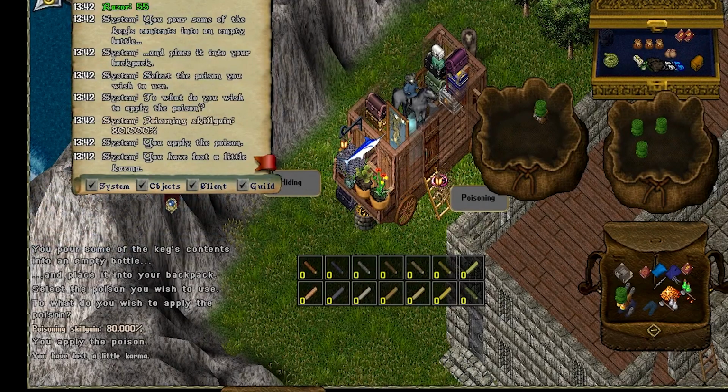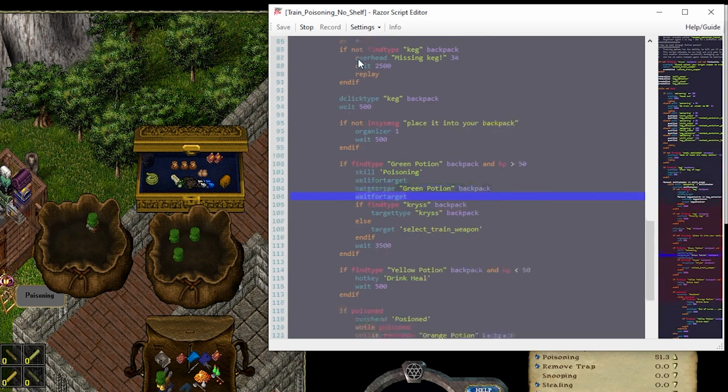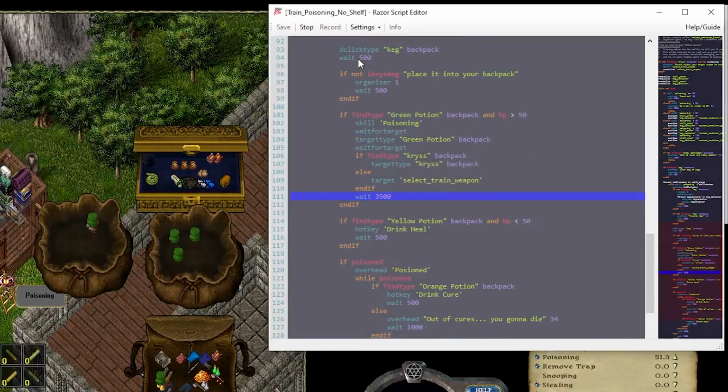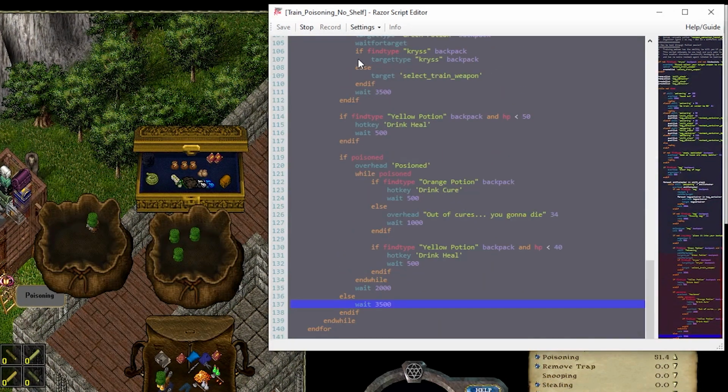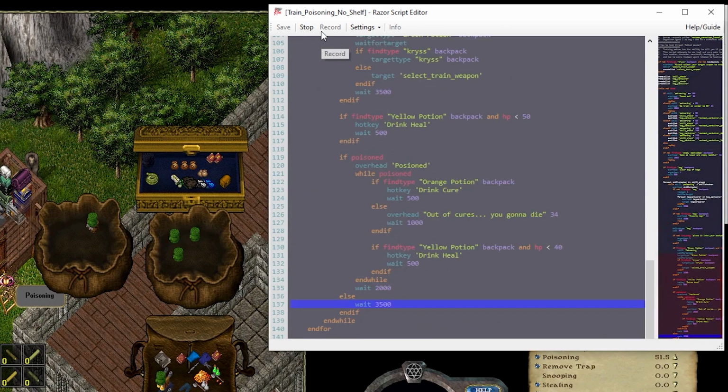If there's any questions about this, feel free to hit me up on Discord or in the comments below. But hopefully by breaking down the earlier stuff, this script makes sense. Obviously skills and for each loops are a little bit different, but take a look at this, recreate it, rerun it.